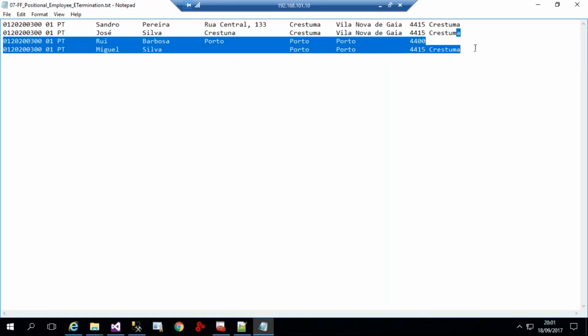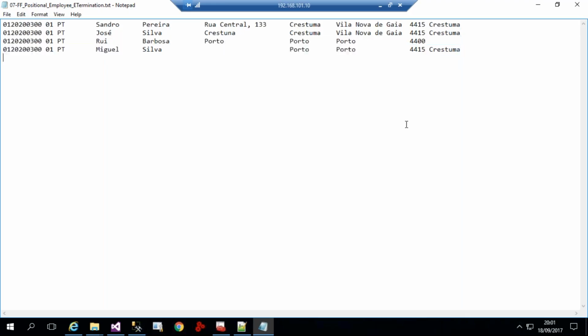But in fact sometimes we receive this type of files, where one of the lines ends earlier than what we expect. And again, we need to deal with these situations, and many people say that we need to create a custom pipeline component to fix the file before it passes through the flat file disassembler, and so on and so on.